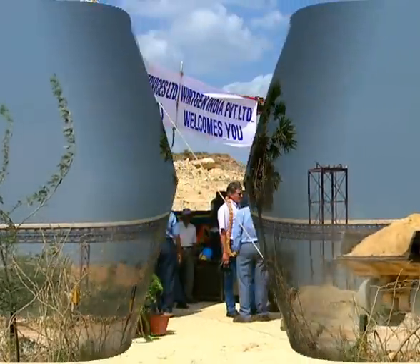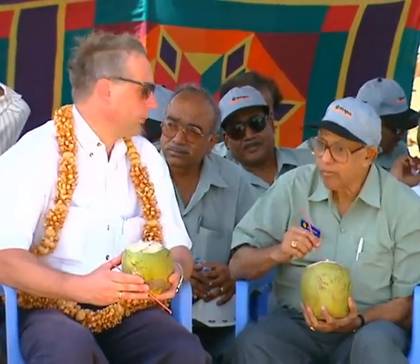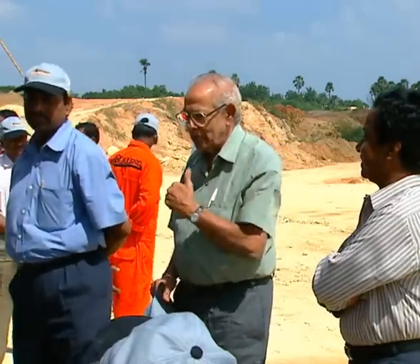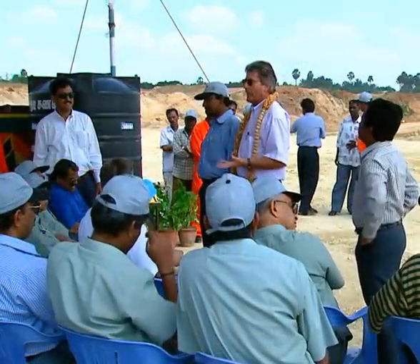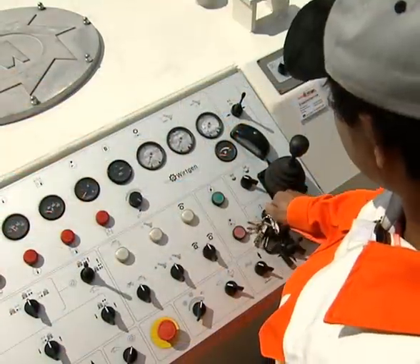Let's leave these two model operations and pay a visit to Dalmia, where they have something to celebrate. The 20th Wirtgen surface miner in India has just been handed over to the client and will be presented to guests and duly baptized. All the top brass are present. Wirtgen demonstrates support from the German parent company through the presence of the gentlemen responsible for sales and product support, Messrs. Kripper and Sheem. Wirtgen India is represented by its manager Subhash Nayogi and colleagues responsible for customer service. After the friendly words, the Wirtgen 2100 SM has to show what it can do.